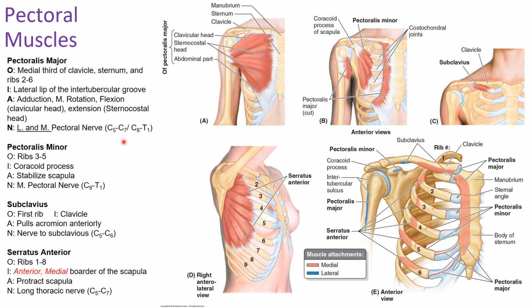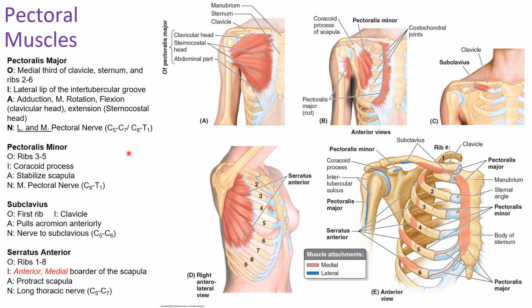This is going to become much more important when you start to learn about the brachial plexus. So wait until the brachial plexus to really start driving into these, but eventually you're going to want to really have honed in on the spinal segments that correspond to the nerves that innervate specific muscles. So that takes us to the pectoralis minor.